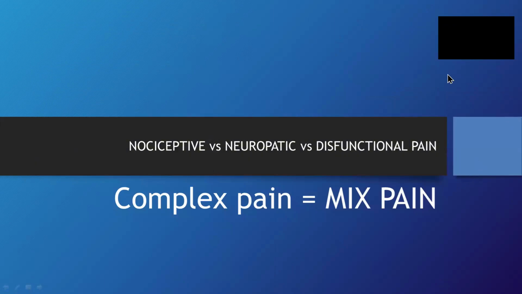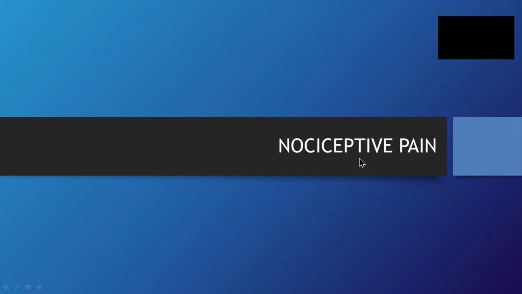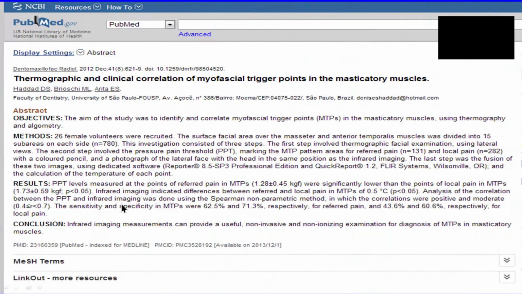A little more, then we give some interval, but I want to show these slides before. What does complex pain mean? It means that you have some components of typical inflammation mixed with neuropathic pain, and this is called complex pain or nociceptive neuropathic. And nociceptive pain means that the problem is an inflammatory problem, could be chronic, sure, and it's related with a hot spot in that place.